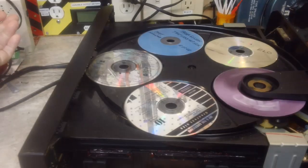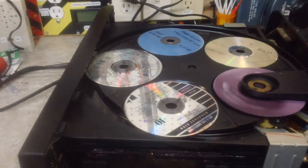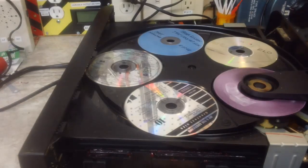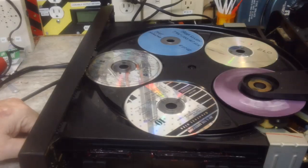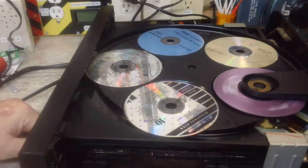Alright, that is just plain skips what that is. Okay, now that makes more sense. Now I can understand why it's doing that. Like I said, I'm slowly getting the functions to work. Again, I don't know how well it's going to stay, but let's see if I hit stop, see if that does anything. Nope. Doesn't appear to.